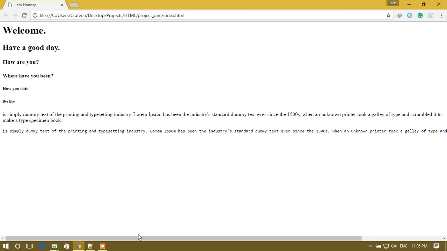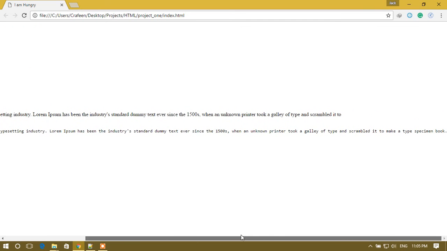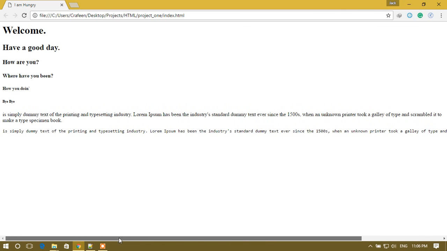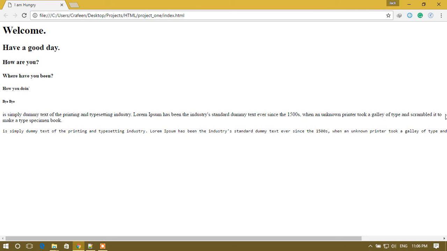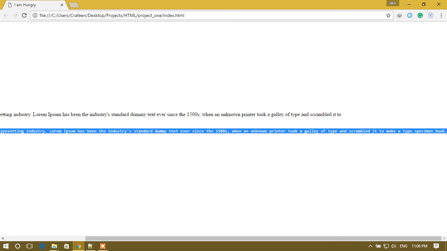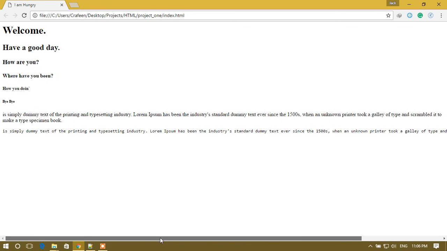But when I'm scrolling here, you can see the paragraph one is going to the next line when it gets to the edge. But the PRE one is not, and it's continuing till it just ends.